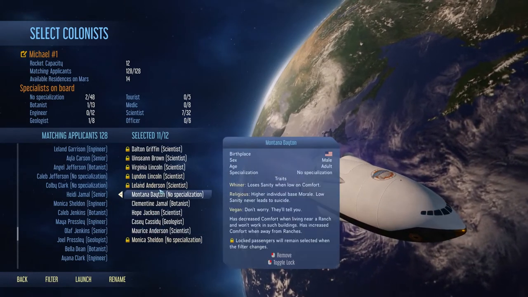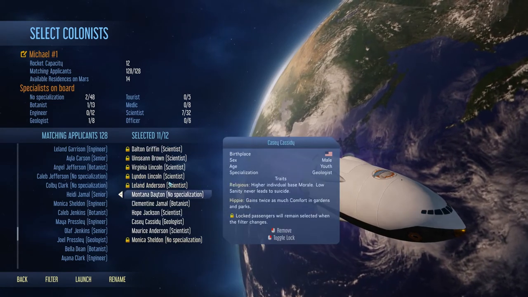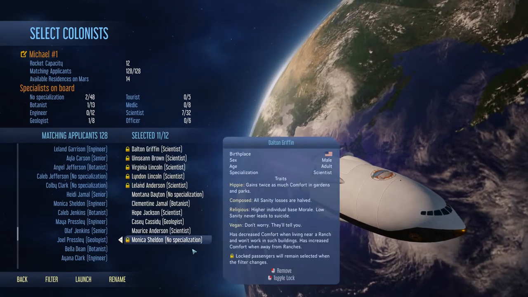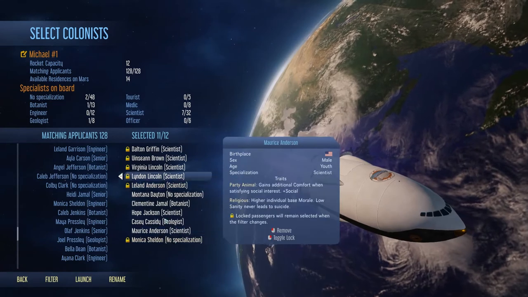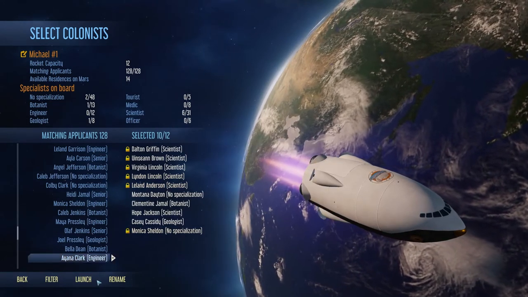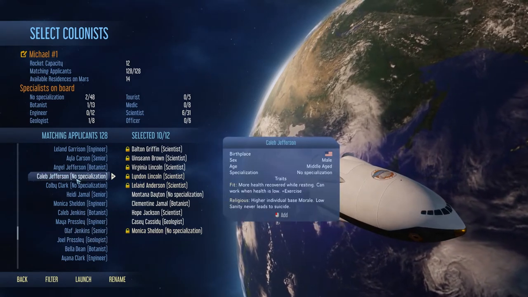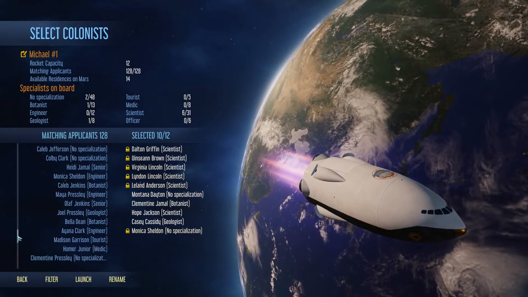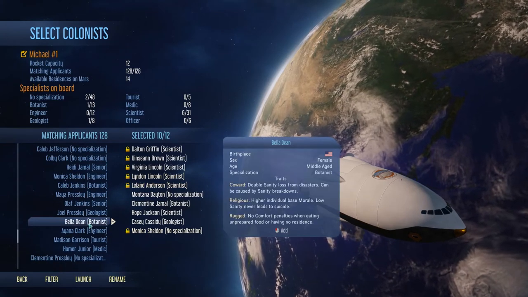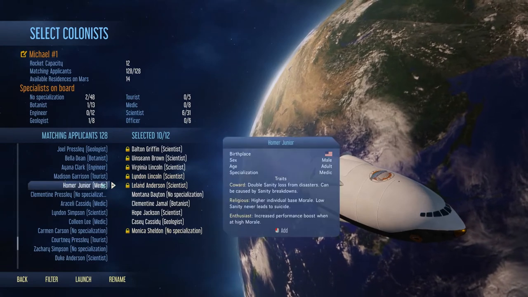Scientists, 1, 2, 3, 4, 5, 6, 7. Wow, okay, that's too much. I need to ditch one party animal. There we go, scientists, go away. And we need a couple of geologists, religious, chronic condition. Okay, let's find botanist, coward. Oh, medic, please be something coward.